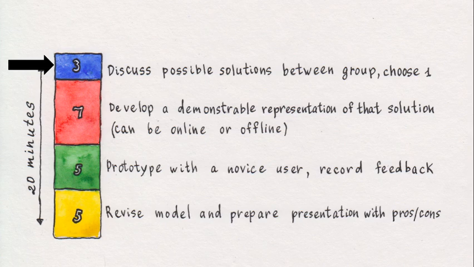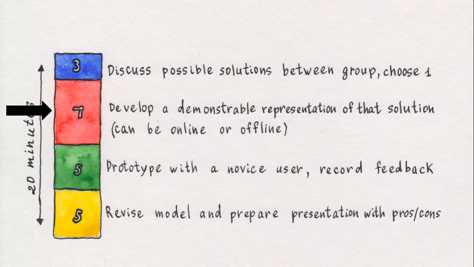It might seem like a wasted aspect if you already know that you're trying to solve one little coding problem, but I guarantee you just making sure that all 4 to 6 people are working on the same problem at once can save you a lot of time. Once you've decided what you're working on, whether it be some aspect of your research design or your analyses, then you're going to spend 7 minutes working specifically on that problem.